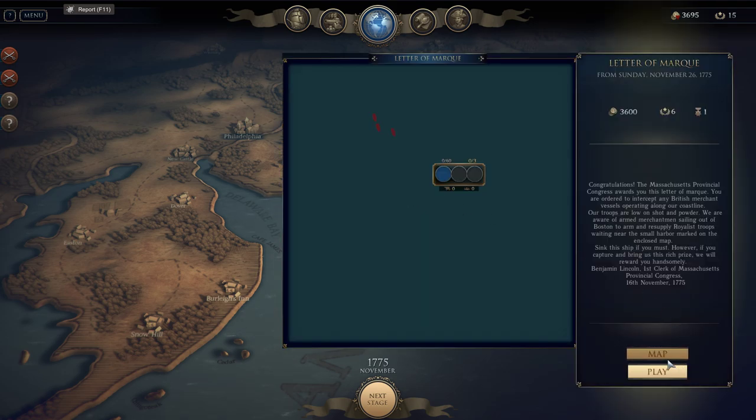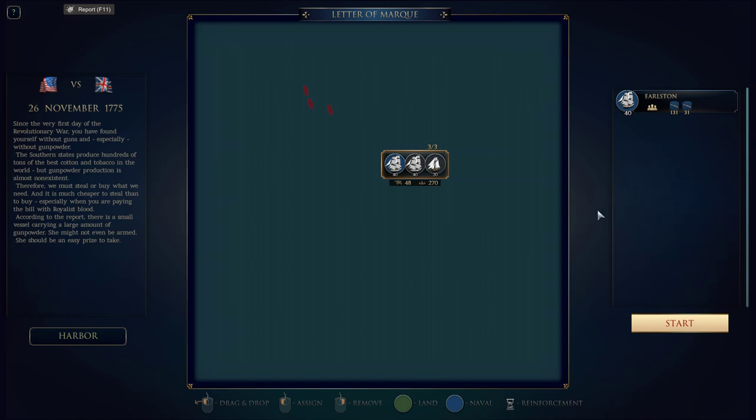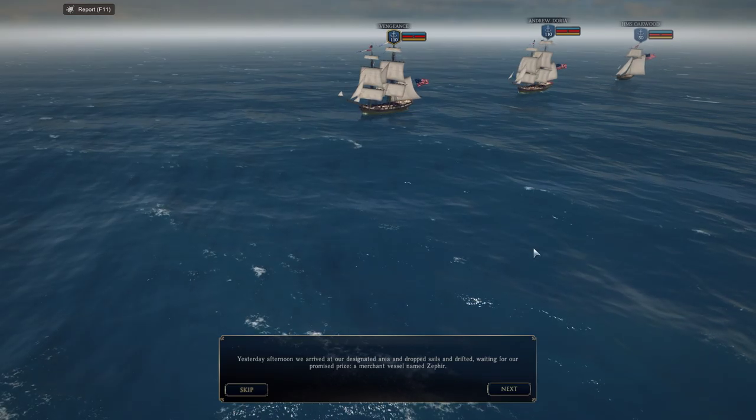Letter of Marque. Let's start with that. I can bring three ships. There's only going to be one enemy warship to deal with in this one that I shall aim to capture, and then the transport. So capturing this is going to be very, very useful. All right. Let's get going.